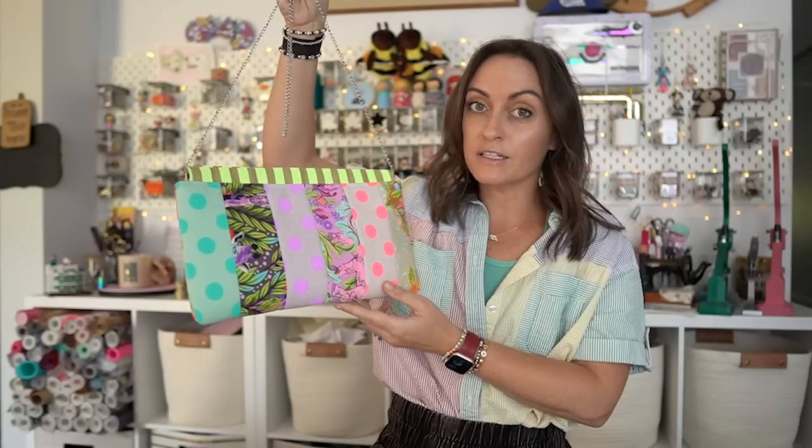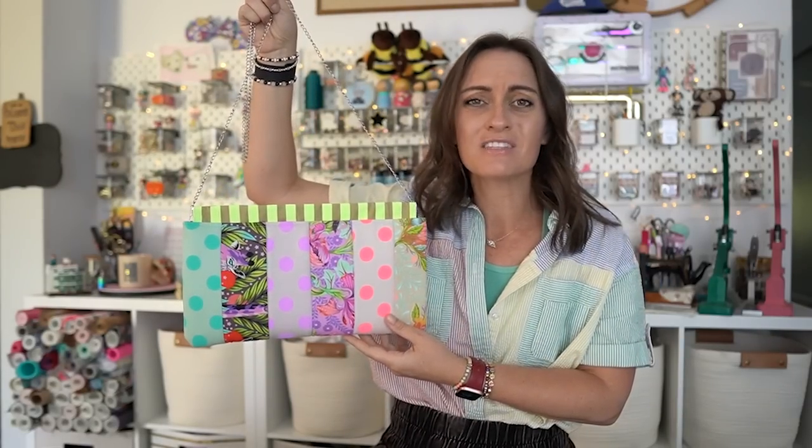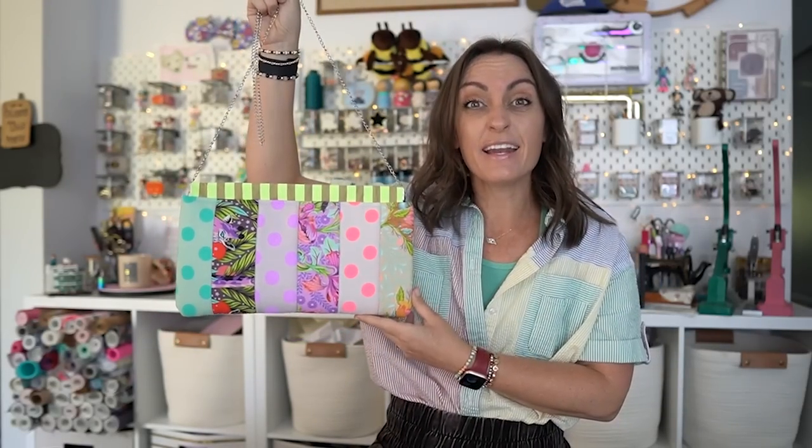It is super beginner friendly. I'm talking like beginner friendly. You've never sewn a zipper? That's fine, you don't have to. You've never sewn anything? That's fine, you don't have to. You can sew this as your very first bag. There's very little work, and there's no straps, there's no zippers, there's nothing complicated. It's so cute. Let me just walk you through it.